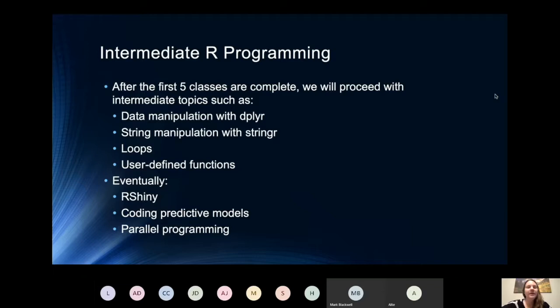The other things that I would be covering after the introductory classes would be string manipulation with stringr, basically pulling out patterns and manipulating character variables and strings. Then looping, which loops through your data however many times you specify and repeats all of your code for different groups or different rows in your data. And then user-defined functions. In R, you use functions to perform simple or complex tasks, or you can tell it to do something.